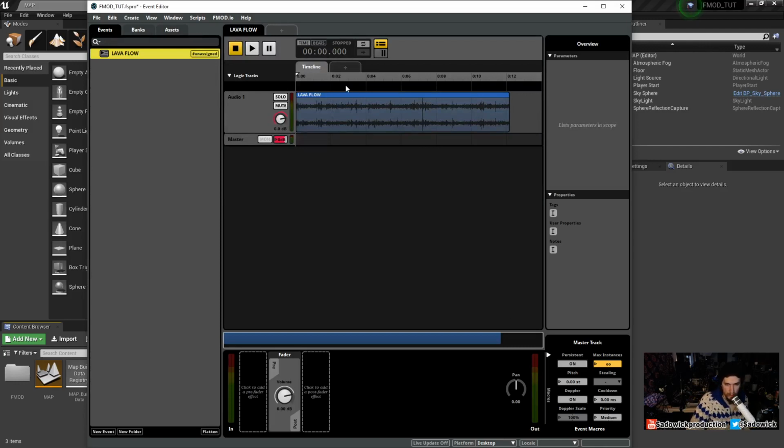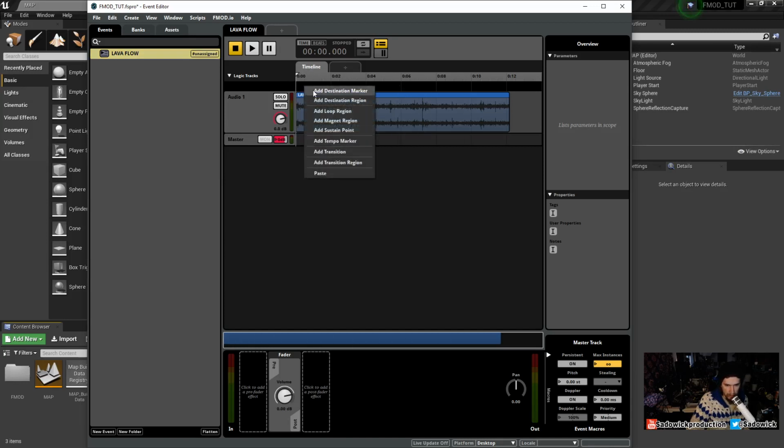I want to set up a loop region, and I want this to play over and over again. This is by default loop, or it's quite loop friendly. This is just for the sake of example. We'll get into some deeper video game sound design in further videos if these videos are interesting to people. But yeah, let's actually create a loop region for this here.